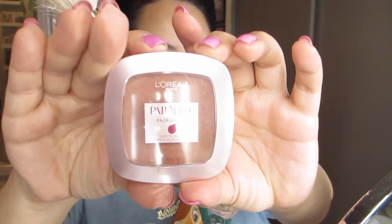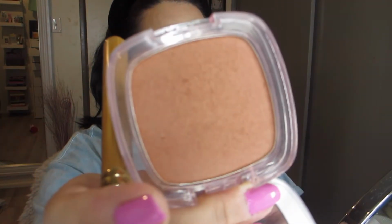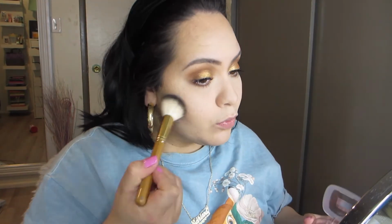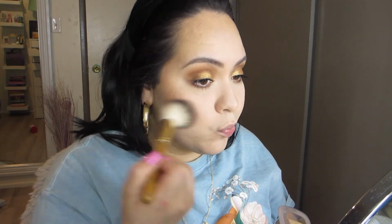For blush, I'm taking the L'Oreal Paradise Enchanted in the peach scent, and it's a mauvey, more natural blush color, and I absolutely love it. It goes with any eyeshadow look that I do, so it's kind of my go-to at the moment. And it smells good again, going with the summer fruity vibes.